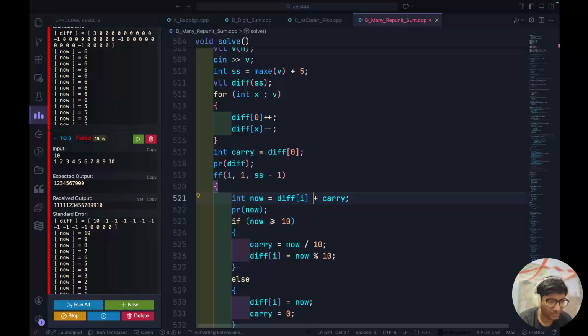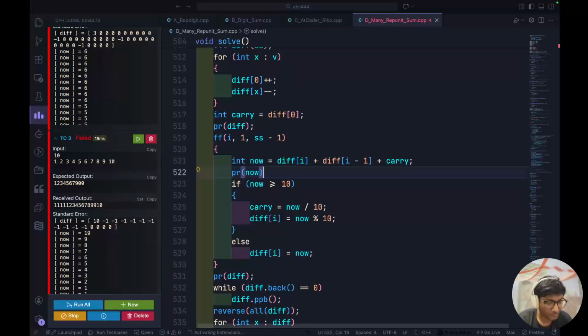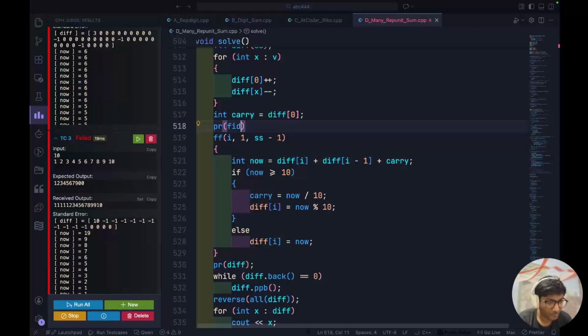No, the carry was initially 0. Yeah, no need.